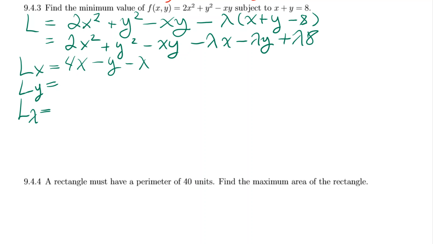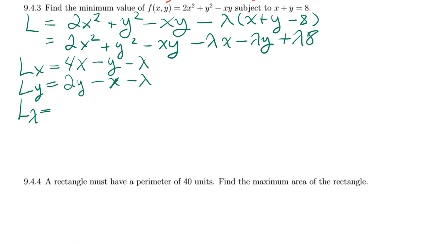Ooh, this one's going to be a little difficult, I can tell because it's got some mixes of x's and y's. Different. Okay. What's up next? Oh, I got to do y. So here I'll get a 2y, a minus x. Make sure my x is distinct and not lambda-ish. Nothing, and a minus lambda. Interesting. This is going to get a little messy.